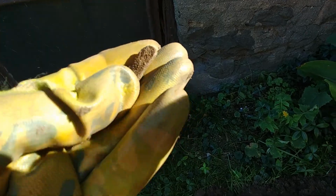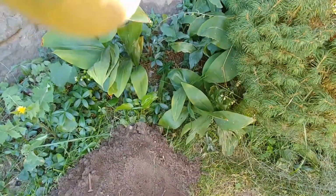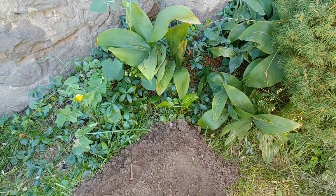It's really easy digging here because this is part of my garden. Presently it's kind of weedy. Alright, on to the next.